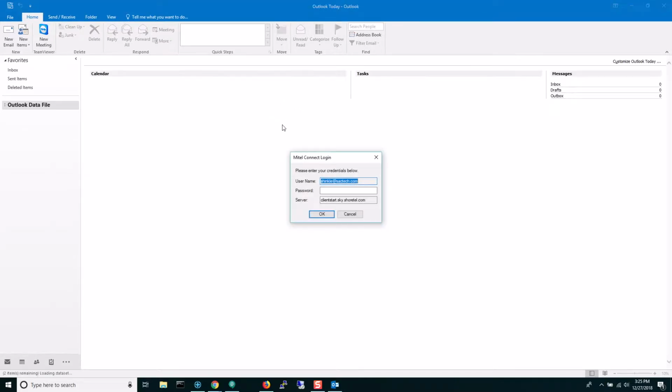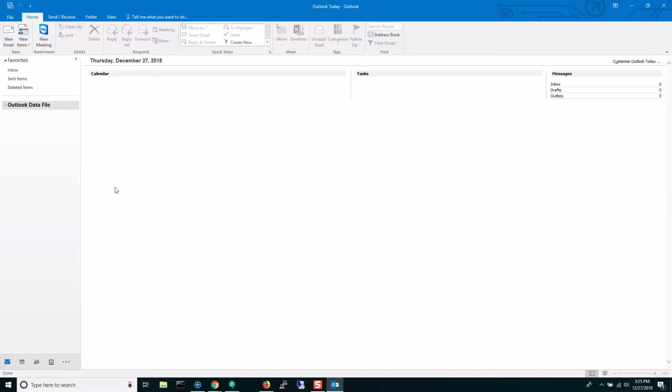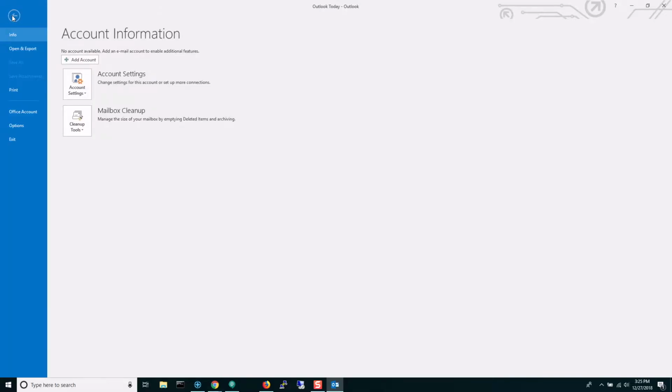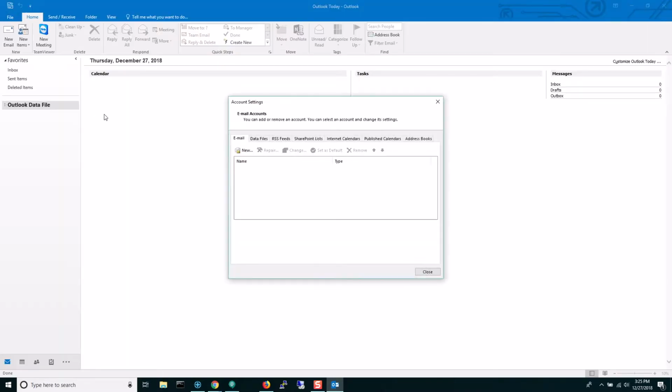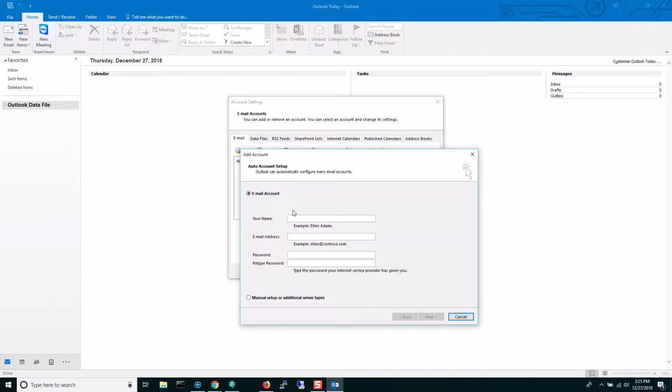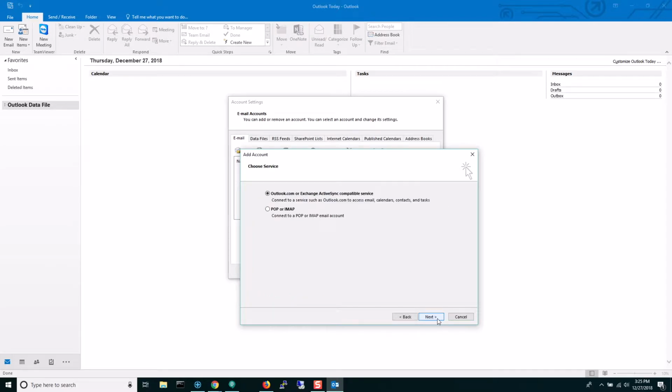If you've launched Outlook before and have an account set up, you'll just be brought into Outlook. If you haven't, you'll actually be brought to a create an email account dialog. So what we're going to do here is click on File, Account Settings, and then Account Settings again. When we click on the Email tab here and then select New, this is like the automatic dialog that would have come up if you had launched Outlook for the first time. Go ahead and click Manual Setup or Additional Server Types. Click Next.